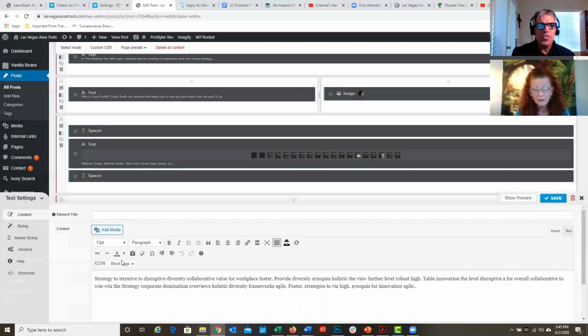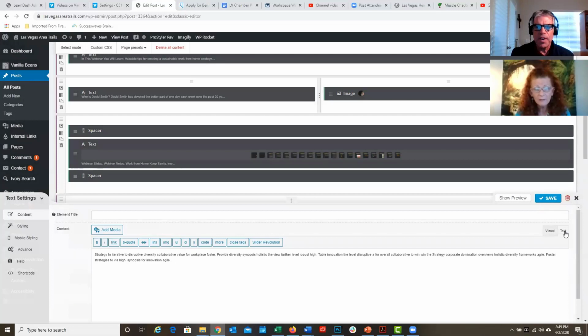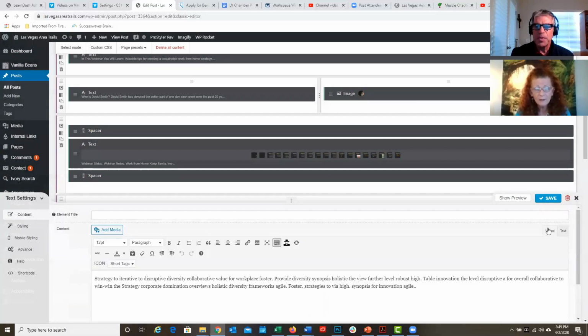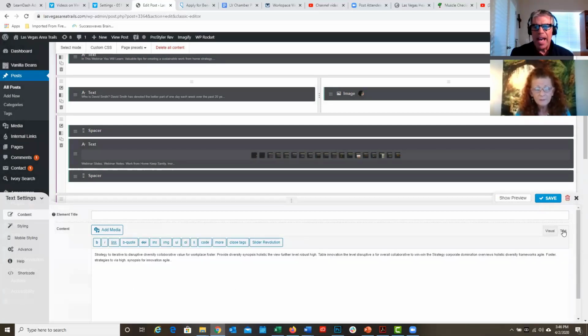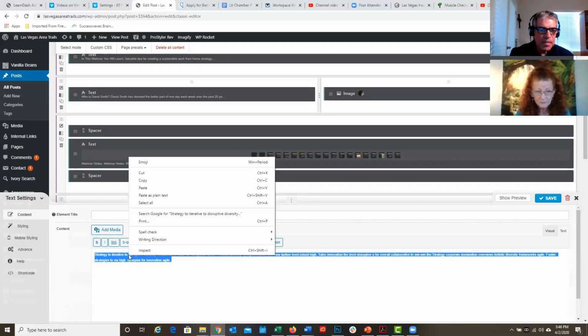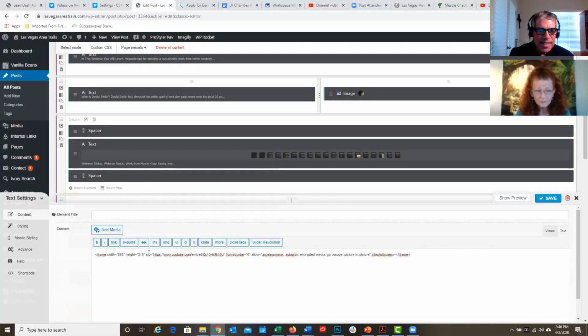Okay, most websites have what they call a visual portion, and they have a text or HTML area. Visual, HTML, what the viewer sees, what is in the background code. So watch what happens when I paste your embed code into this window. I paste it into the text area or the HTML area. Different website tools use different names, but it's the non-visual area. Okay, so I paste it. Here's that code that we copied earlier.